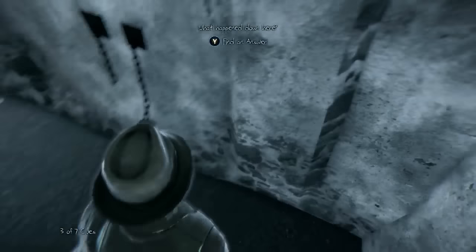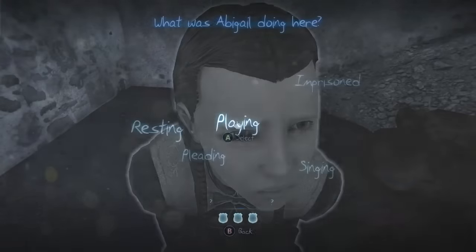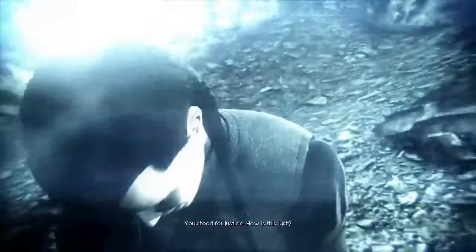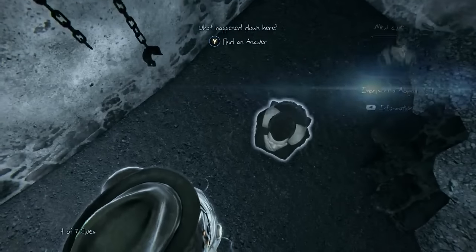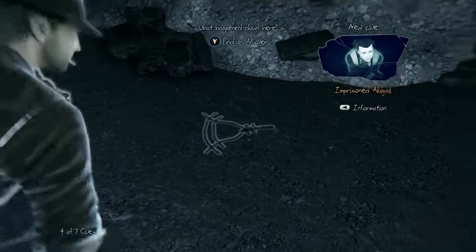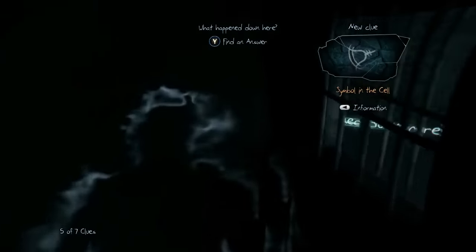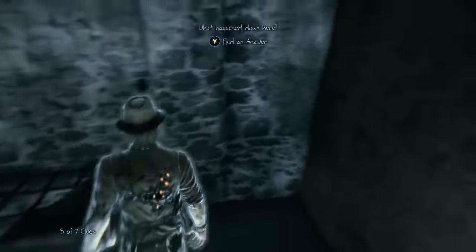Well, actually, he was... No. Playing! She's playing down here. She's playing... You stood for justice. How is this just? Who drew this? Was it the Bell Killer, the only person who's ever drawn these? You stood for justice. Now you're just a ding-dong. Ding-dong. Yes. Yes, I am.